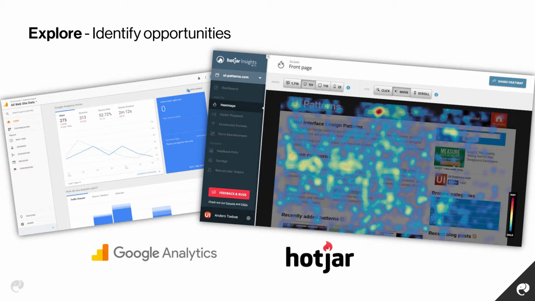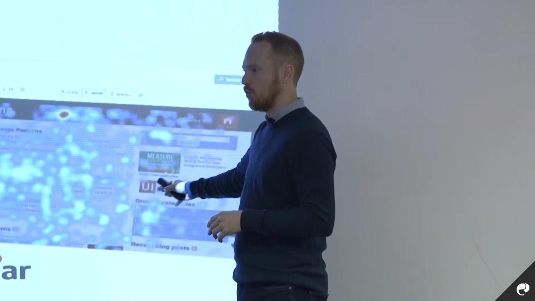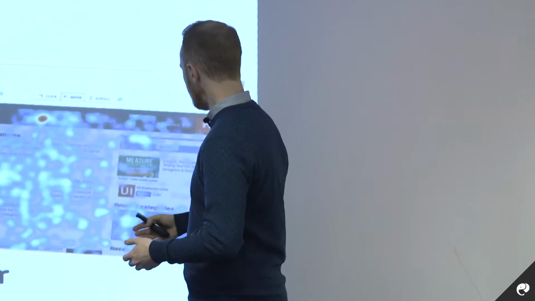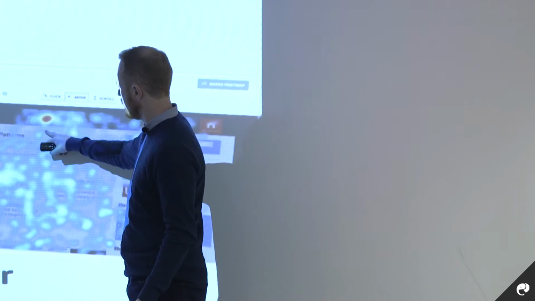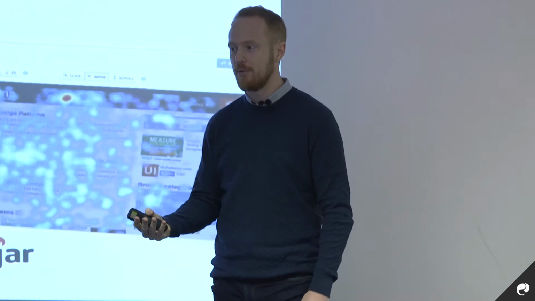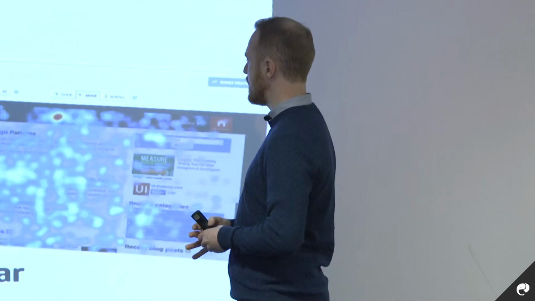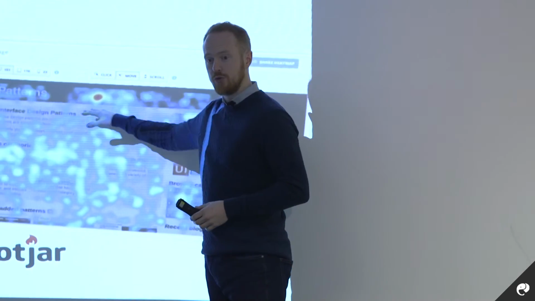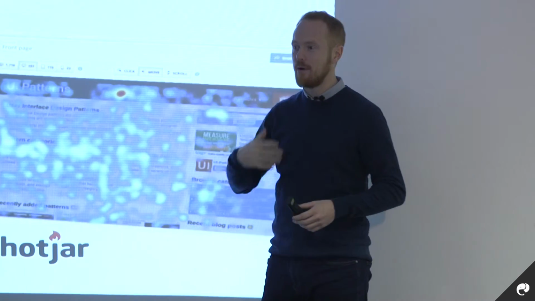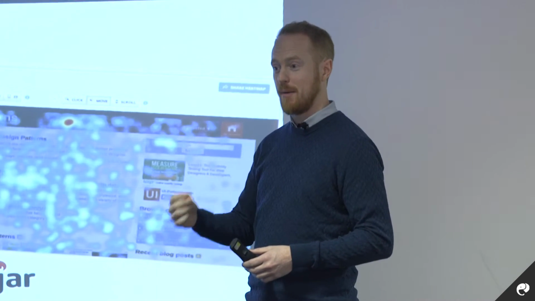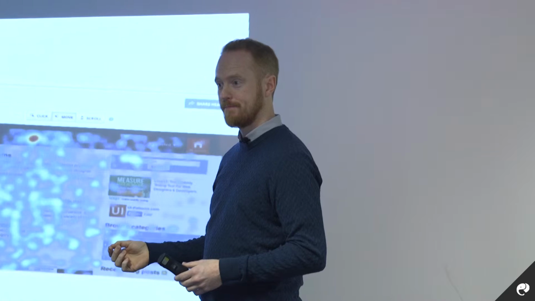Then you've got really interesting tools like Hotjar, which do heat mapping, and they do page-by-page analysis of where people are actually clicking, where they're actually looking for information. And the darker spots here, or the more red spots, give us an indication of what people are actually trying to find. So this may be, for example, the offer, or the phone number, or a code. It gives us an idea about what we may want to test to refine, to see if we can improve the conversion rate of that page or of the overall website.